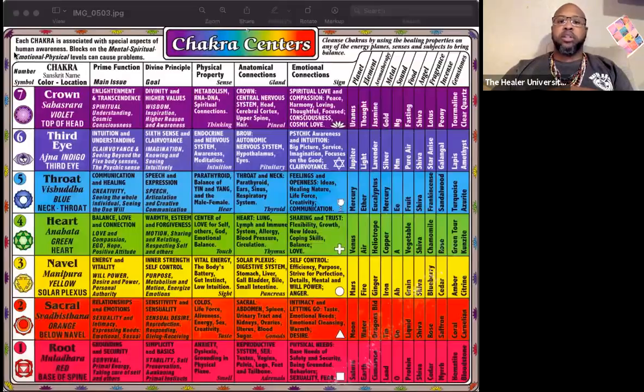All right, so we're gonna go ahead and start with the next segment, which is talking about the chakras, identifying them, and the placement of the chakras as well, okay? I'm going to go ahead and share my screen to an image that everybody should be able to see right now.